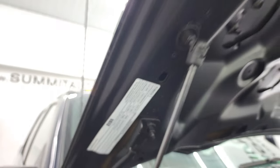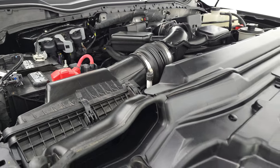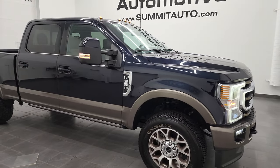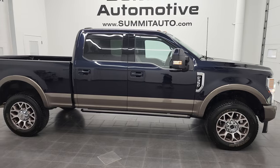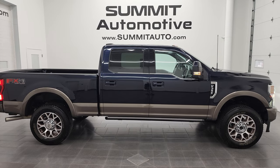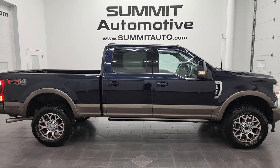There's your emission sticker. I would highly recommend this truck from a quality and condition standpoint — I wouldn't mind having this one in my garage myself. And to see more pictures of this truck, or one of our other 550 new and used cars, trucks, SUVs, minivans, Wranglers, half tons, three-quarter tons, one tons — you name it — go to summitauto.com. Full pictures and descriptions of every single vehicle from two locations, all at summitauto.com.